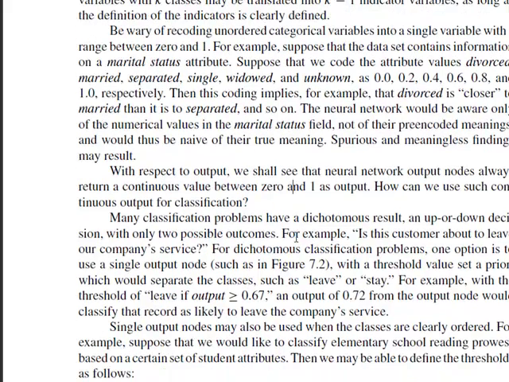With respect to output, we shall see that the neural network output nodes always return a continuous value between 0 and 1 as output. How can we use such continuous output for classification? So remember that classification, as opposed to estimation. Estimation means that the output is numeric.